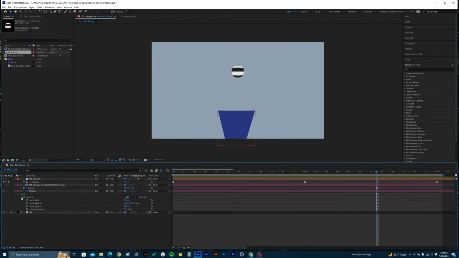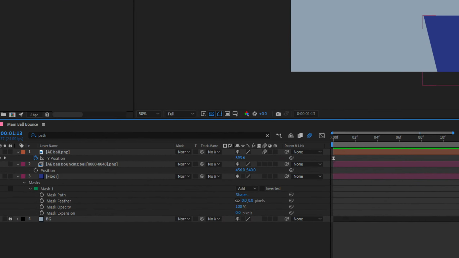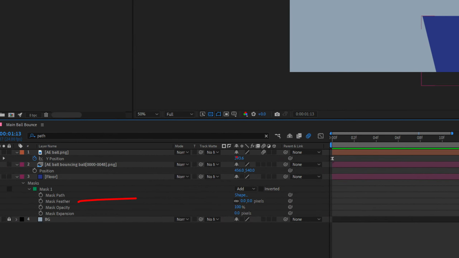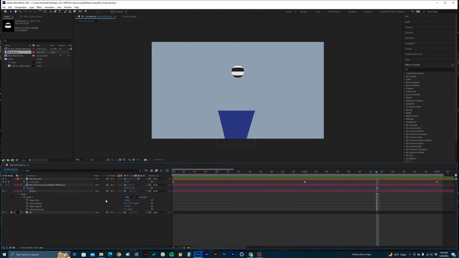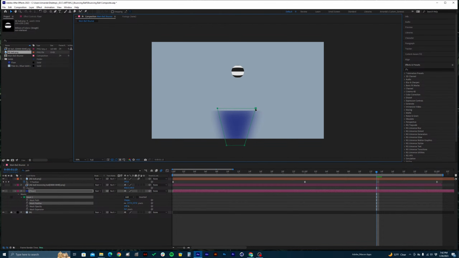This is cool looking, right? But I don't want it to have rigid edges. I want to soften it. I don't want it to be as prominent. And so I'm going to come down here, and then I'm just going to adjust the feather on the mask. So I'm just going to crank that value up. And notice that it still has the definition right here, right? Because if I were to take these vertexes and move them down, you see that it's going to soften that edge too. But I don't want that.